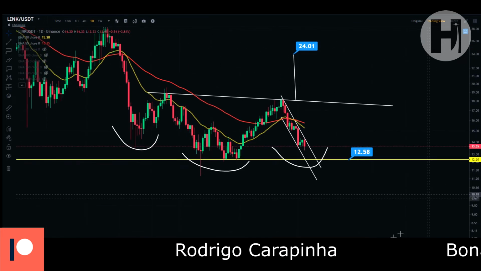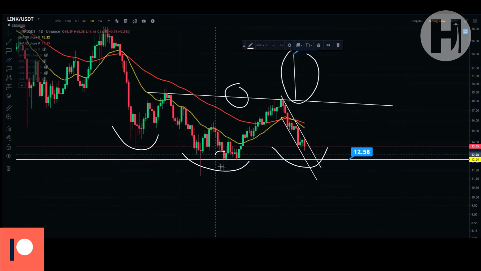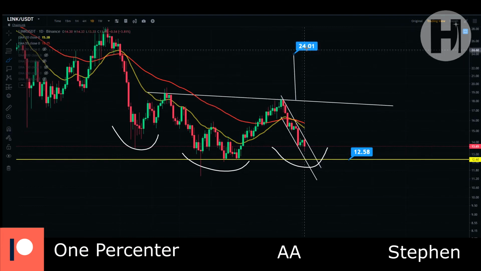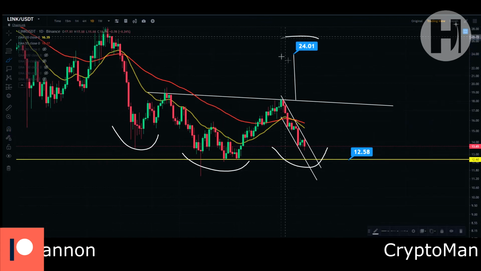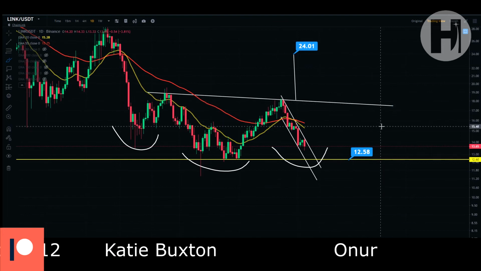Now, if you start breaking that neckline, you take a trend line all the way from the resistance to the bottom of the pattern, and then you place that trend line from the neckline to the upside, and you get your target, which is currently at $24 over here. So that is something that we can be targeting after we start breaking this.